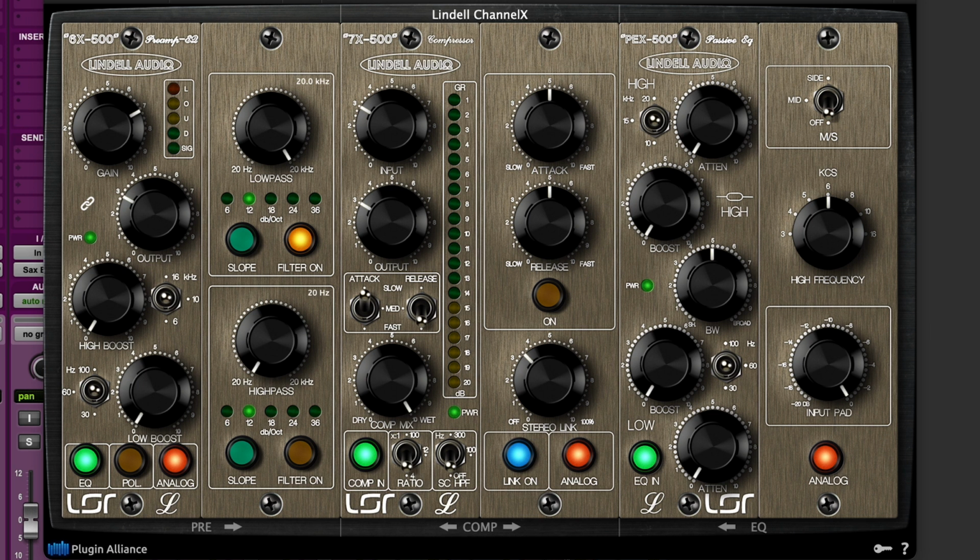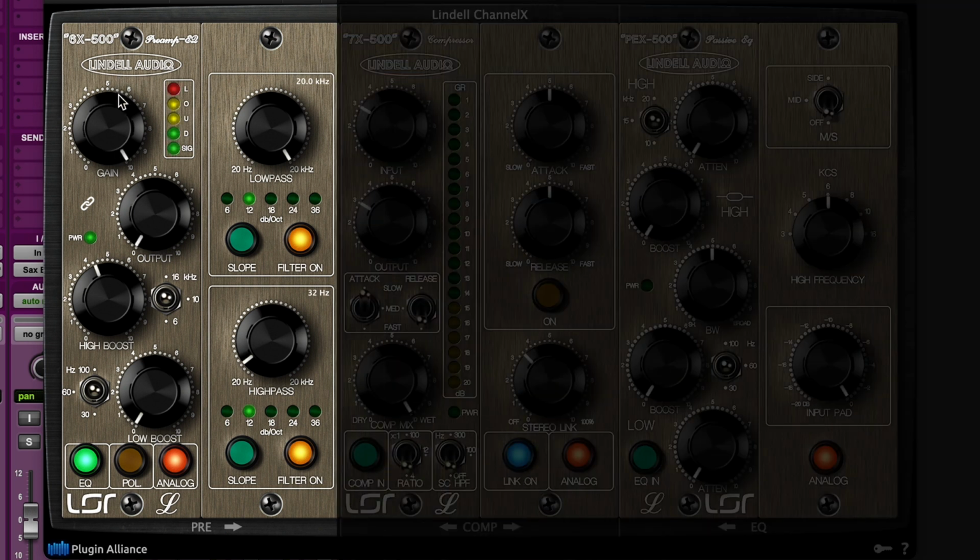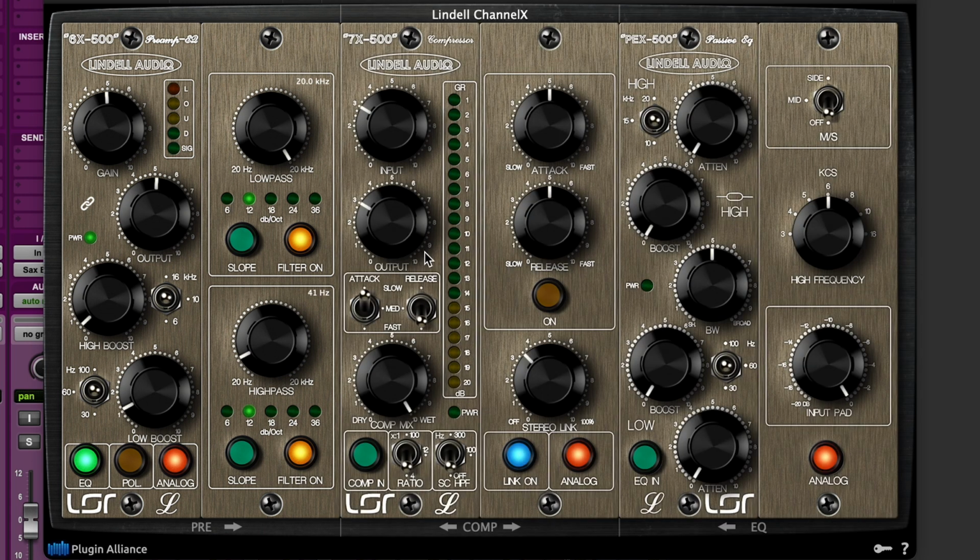Let's start playing around with it. I'll disengage the compressor and the EQ, and we'll start with the preamp section. I can go from mild saturation to pretty extreme saturation if I want. Now let's move on to the compressor.